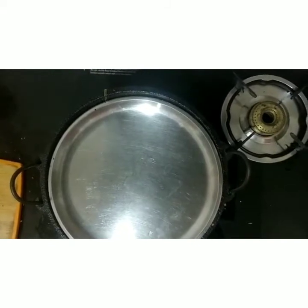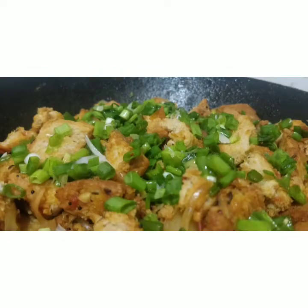And that's it guys, our bread upma in just under 5 minutes is ready to have.